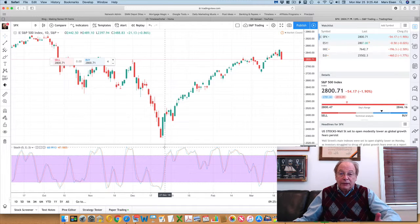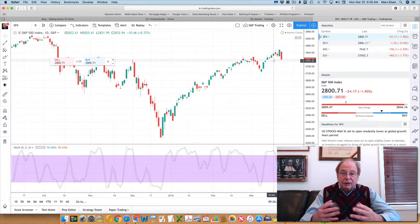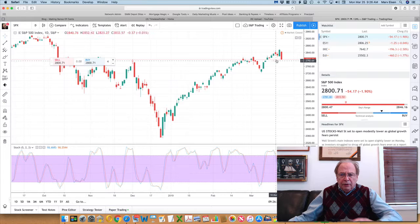This is a chart of the S&P, a one-day candle chart. I want to call your attention to the Friday last week. The market was down significantly that day, just following the announcement by the Federal Reserve on interest rates being held level, not increased. Now, typically, when the Federal Reserve announces that interest rates are not going to increase, it's good for the stock market because that means that companies can borrow at lower cost. But so the market did go up that day. Check it out. See, nice big candle. But look, on the following day, the market tanked.